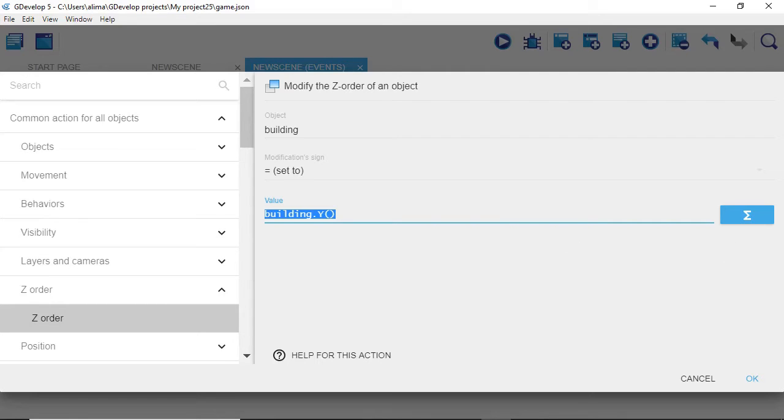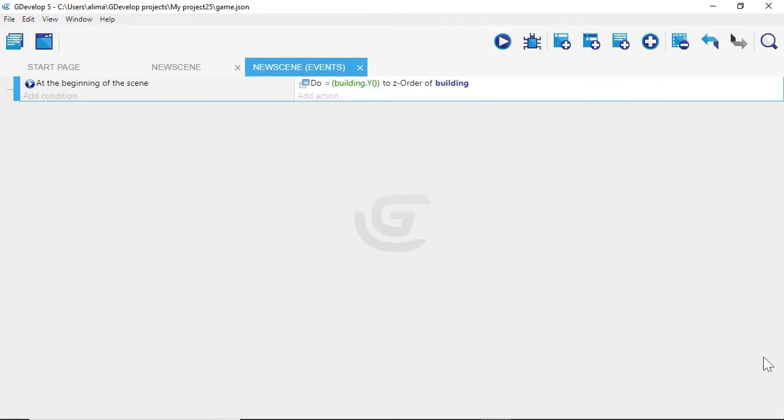Okay, so now that we have this, to have this Z depth actually work, what we need to do is put everything that we see here inside a parentheses. So what that means is we're going to go to the end here. We're going to hold Shift, press the 0 key while holding Shift to put a parenthesis there. I'm then going to go to the other side of building, hold Shift, and then put a parenthesis there. And then with this done, I'm then going to click OK.